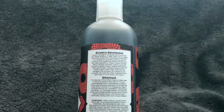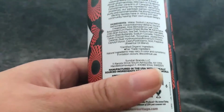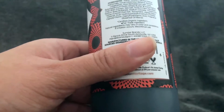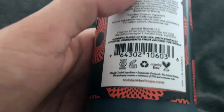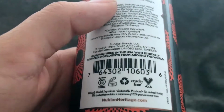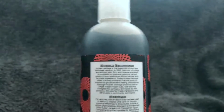The main ingredient in this is water, so you have all of your ingredients listed on the back as well. It's organic. They use all organic ingredients and fair trade ingredients. This one is made in the USA, and then you've got all of your little information there. It's cruelty free, which is always really nice to know, that it's not tested on animals or anything like that. So let's go ahead and open this up, and I can show you.